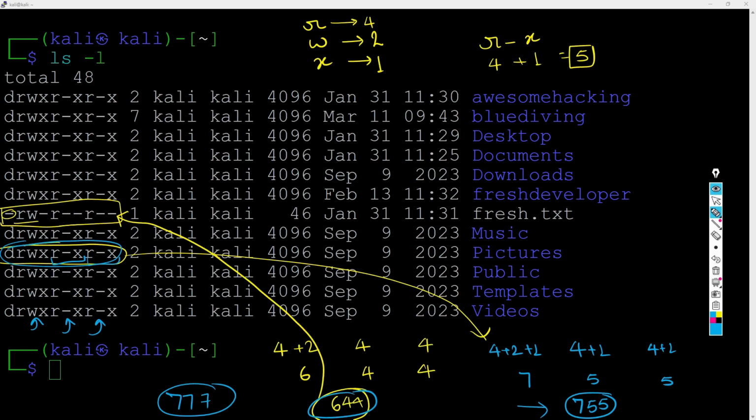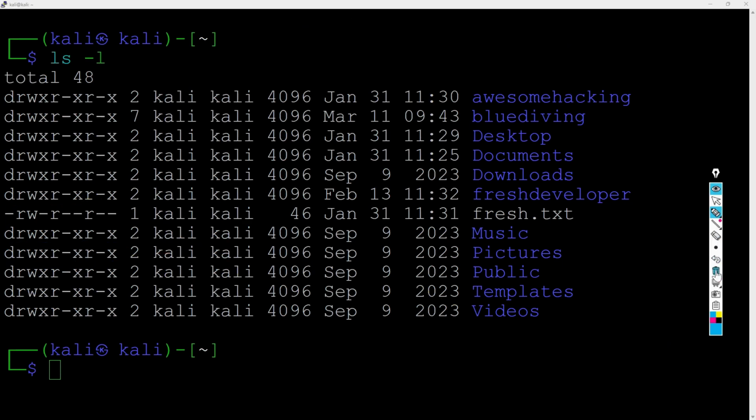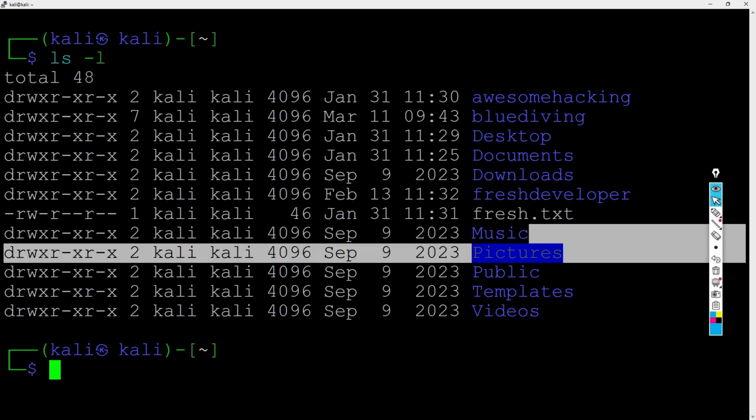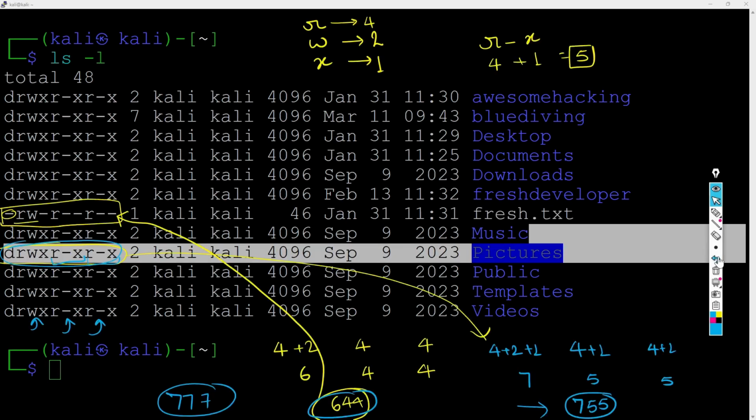All right. So let me show you how we can change the permissions. For example, we have a file named fresh.txt, which had a permission of 644, right? We just saw it, 644.